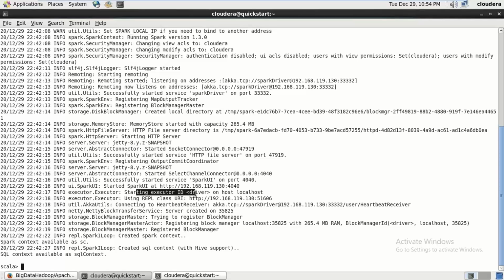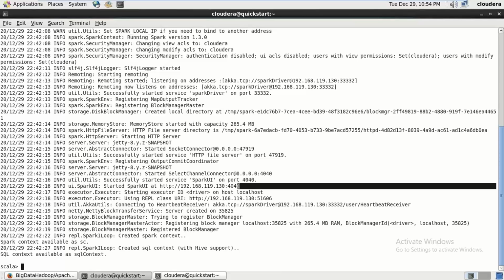Okay. So you will see it's also starting certain executors, as I told you, within the worker nodes there will be executors, and the port for Spark is 4040. Now we are inside the Scala shell.